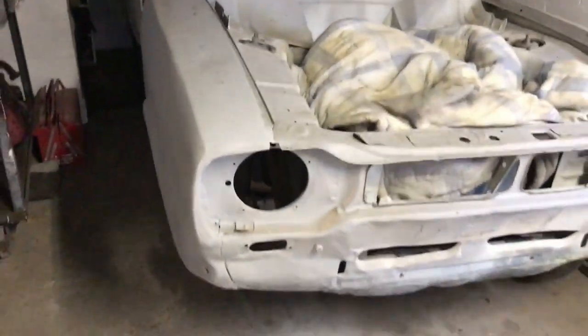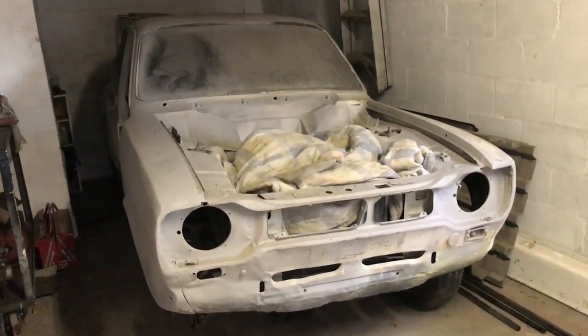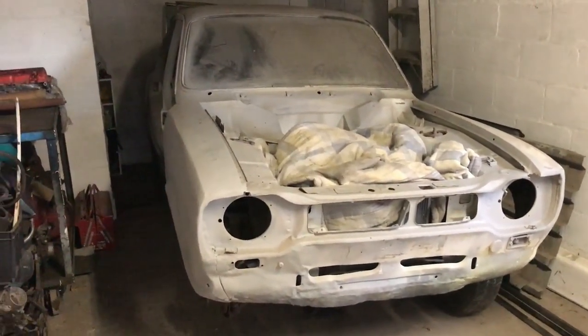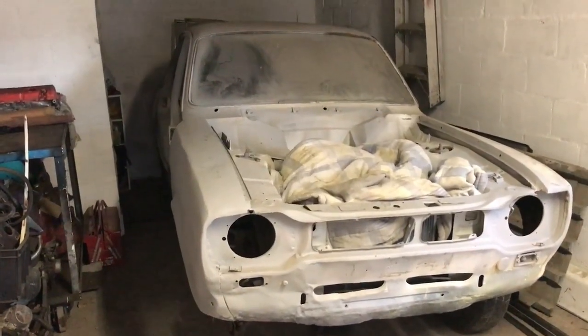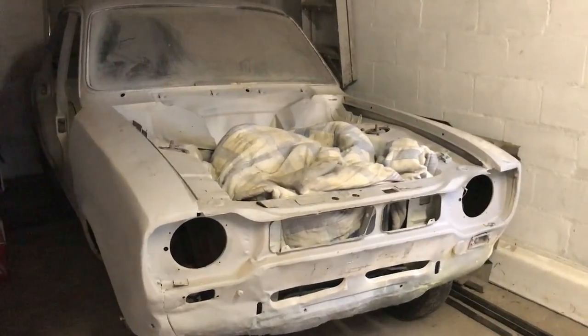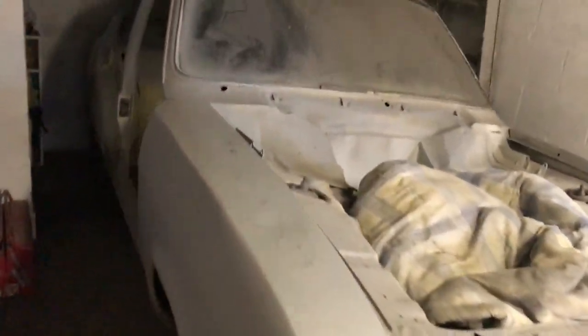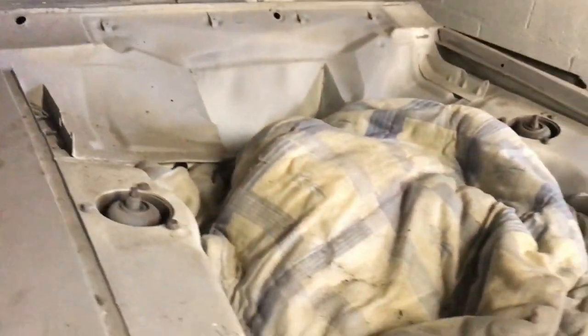So this is a Ford Escort. I can't get to the car's year model now. I'm going to put it at the bottom when I do go look at the papers, and I'll show you guys what the model of the car is. So this is our Mark I Ford Escort. It is a 4-door. So I have all the parts for the car.